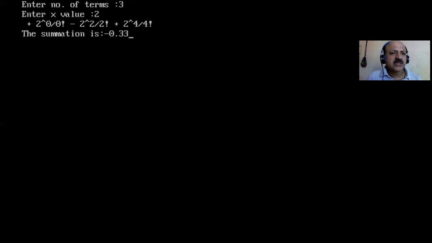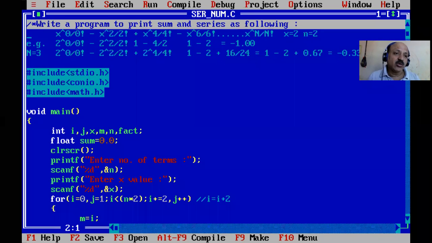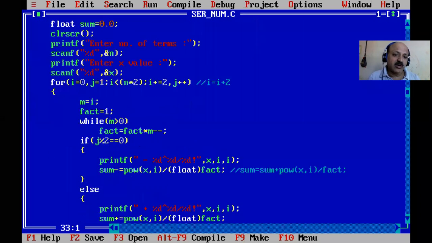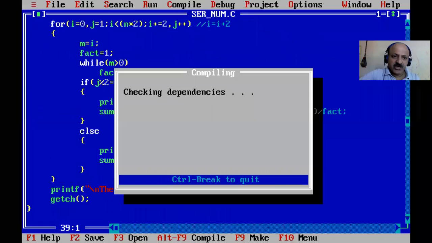There is now our same program. No, we do not have to change any coding, but that answer is correct. You can look, 0.33, the 3 term answer. So you can look, our solution is here. So we already have paper one, so we can be sure that is a perfect answer. Then you can take paperwork, so you can see your logic is perfect and your program is perfect. And now again I run, let us check 4 terms.